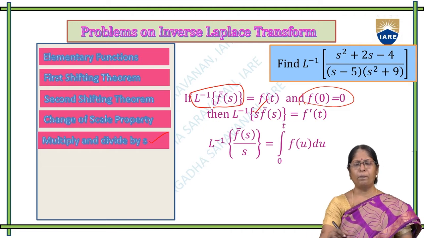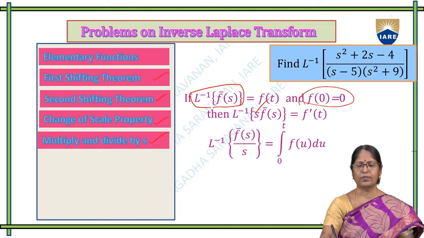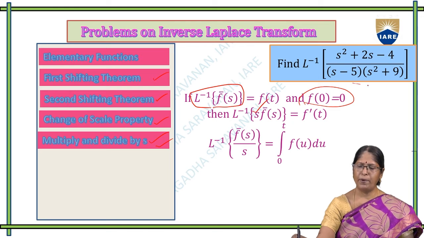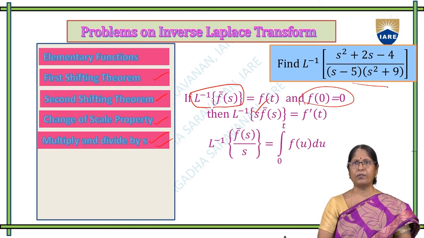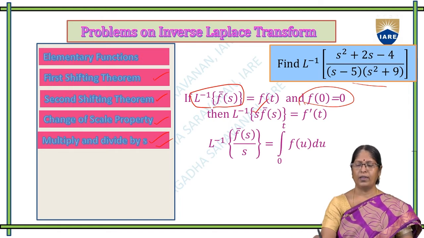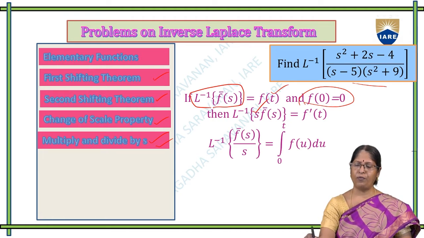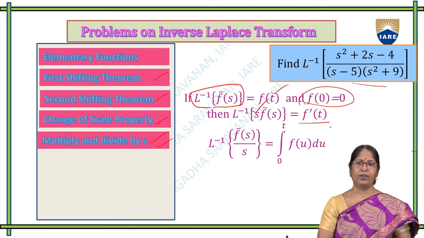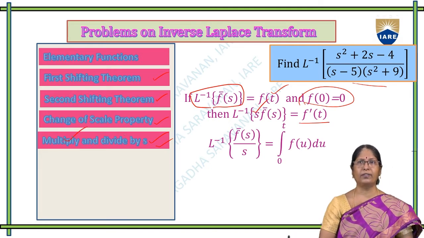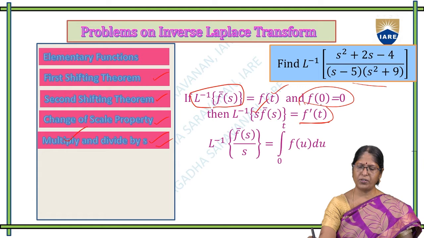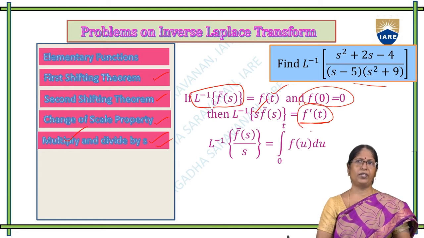First, for the given problem, we will complete all these theorems and first obtain f of t, assuming f bar of s from the complete problem or part of the problem. That f of t, we will find the first derivative, that is, if the function is multiplied by s. To find this first derivative also, some eligibility is there.